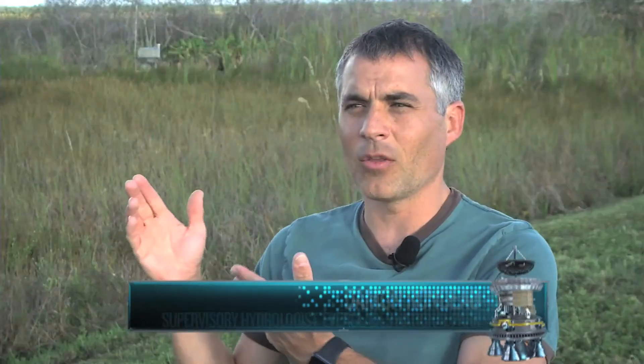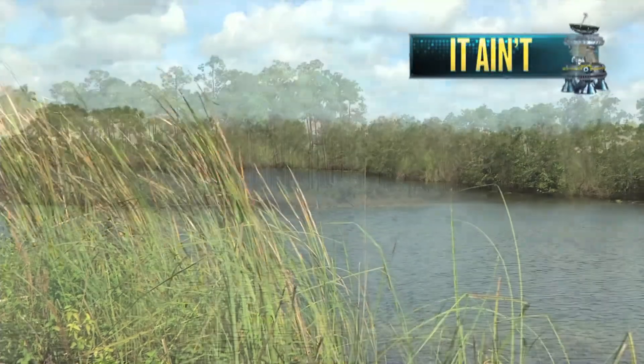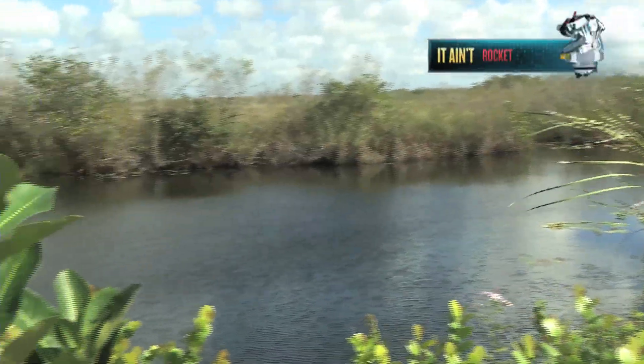The major challenges in having the water here in the park where we want to keep it is that just across the way, outside the park boundaries, are where people live. And they don't like it when their house is full of water. We want our plants and our trees and everything to have lots of water. So it's a balance — it's really not an easy one to do.